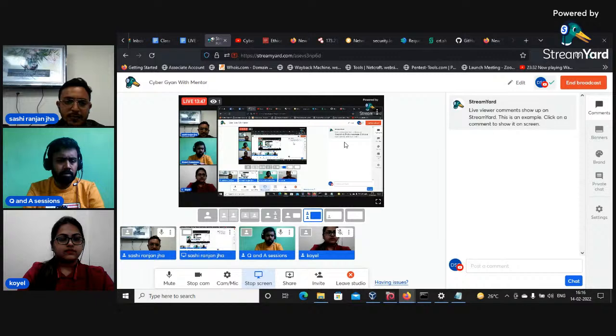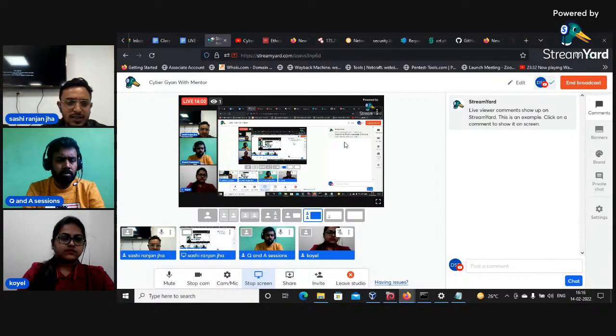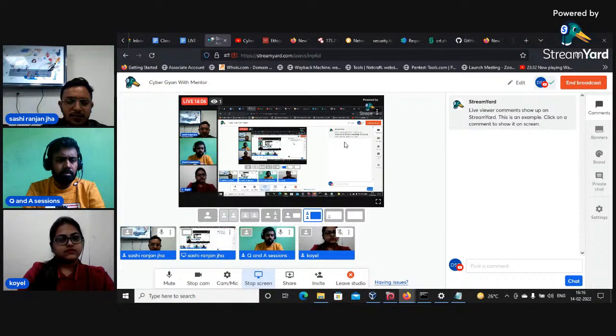Multiple SIEM tools are being used, and you can use some open source SIEM tools as well, like ELK stack and others. These are open source SIEM tools being used in most organizations, and they are very good and can give you a real time view of what is going on within your network and what kind of traffic is coming in.